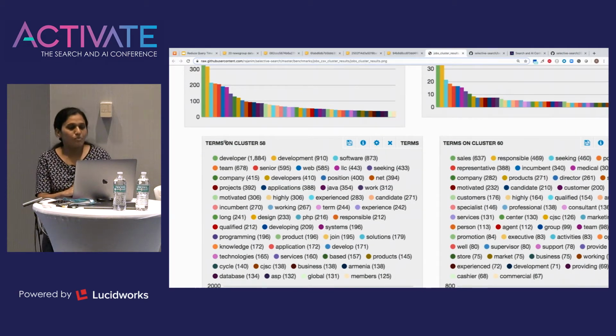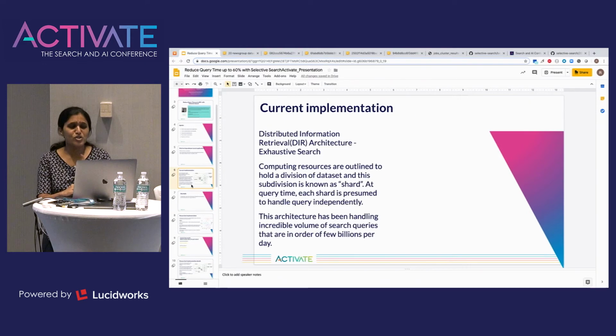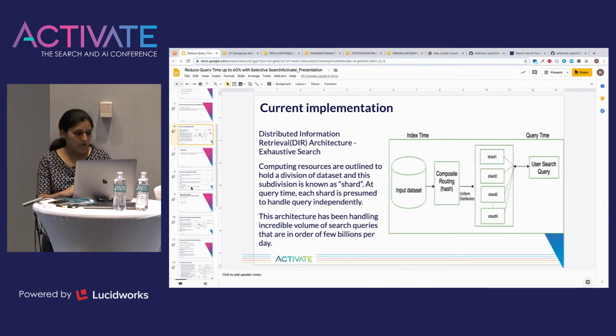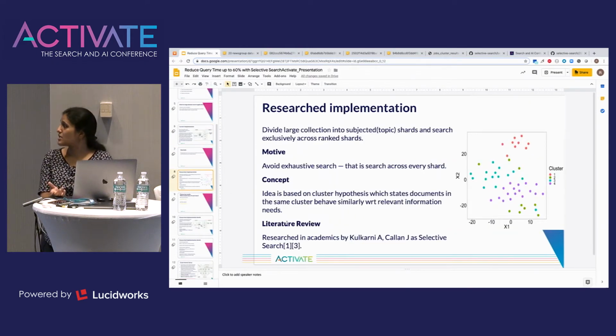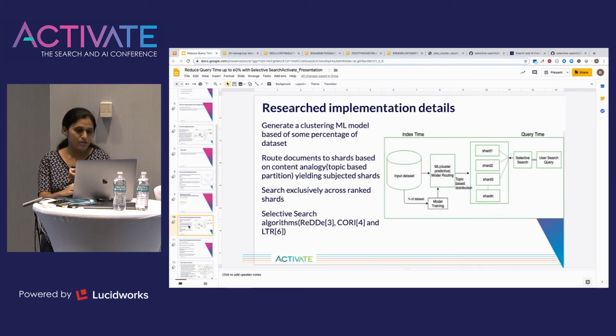Okay, so going back to the talk, that's what I wanted to show: once you group similar documents in your collection into a shard, they're all related documents concentrated on the same shard. So these were the two data sets, and a few others as well, that I experimented with to make sure that the concept we talked about, the cluster hypothesis, is actually true, which we could see in the cluster results.